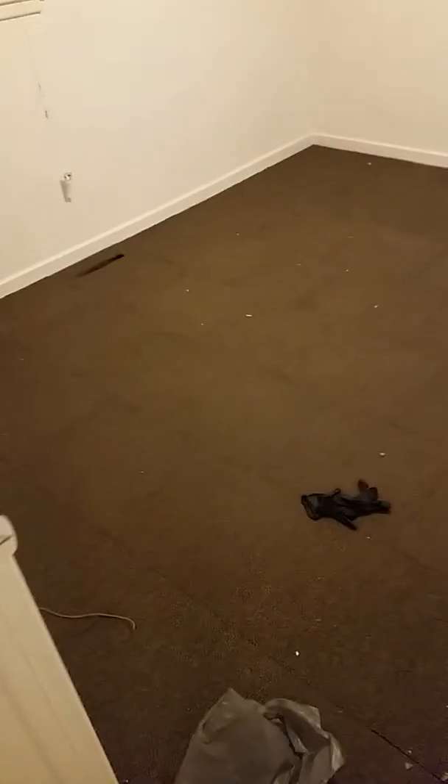Bedroom A is totally completed. This was about 75 to 80 percent complete when I got here, and it is totally complete now and looks good, if I say so myself. I'm not going to say I'm impressed, but I made pretty good timing on this room and I had a whole bunch of cuts to make in here.